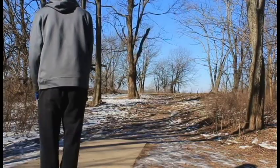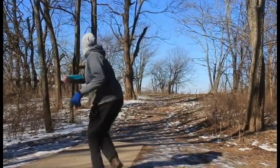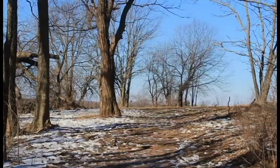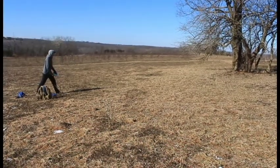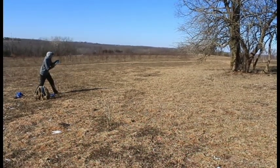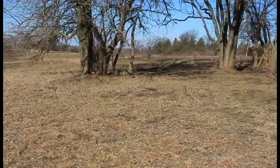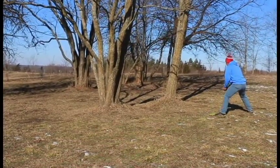And Eric looks like a fairway driver, probably wanting some ground skip. He leaves it a little high, doesn't like it out of the hand, and it does leak left. Unfortunately, far left, and he will have that bushy tree that hangs low right in front of his display. So he's going to throw a skip shot up to the basket. He will have a good look there to save his par.